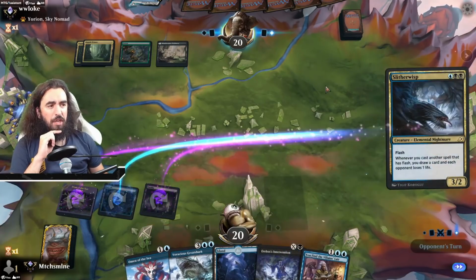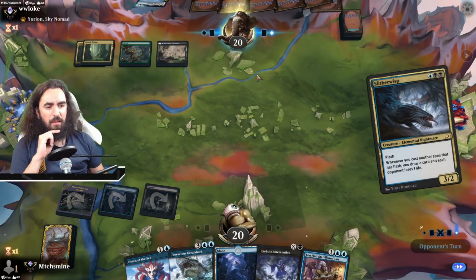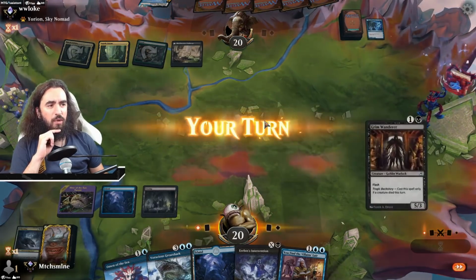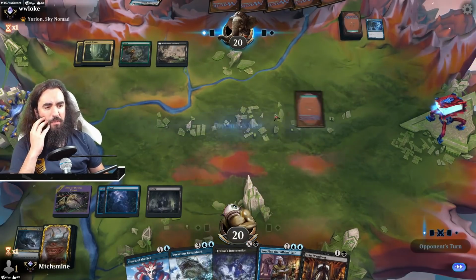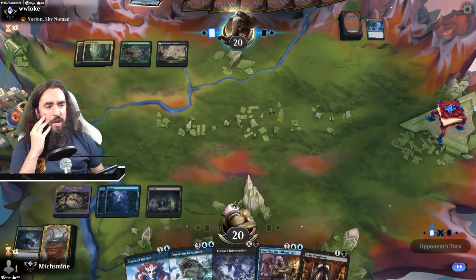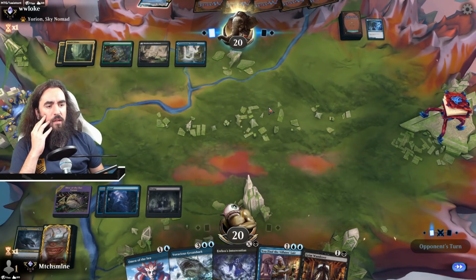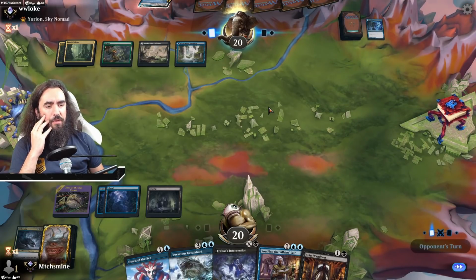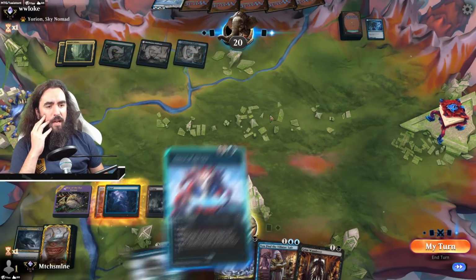So, we're trying to flash in the Slitherwisp. They're not doing anything. Maybe they do have a counter spell. They have the Javari Disruption. Alright, that means that they used one of their counter spells here, which is okay to me. Because that means that we can counter something of theirs. Will it be a ramp spell, though? I don't think it will. They're just taking the Yorion into their hand. That is fine with me.